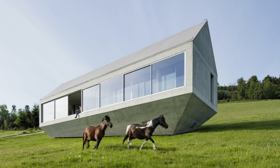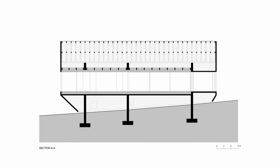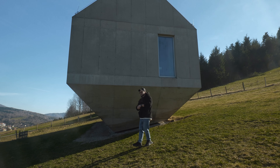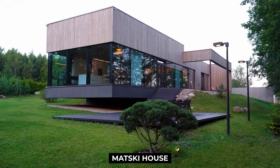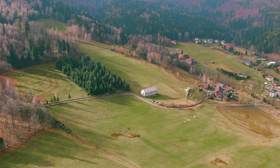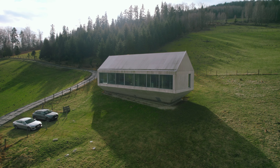Structurally, we have monolithic load-bearing walls, two interior supports, and one wall — that is it, no other load-bearing parts. The roof is raftered, not cast from monolith as I initially thought. A Firestone TPO membrane is on top — a regular membrane, the same gray one used in my own house — which is a great solution for pitched roofs. The glazing is in an aluminum profile using some kind of Swiss system allowing very large span glazing.